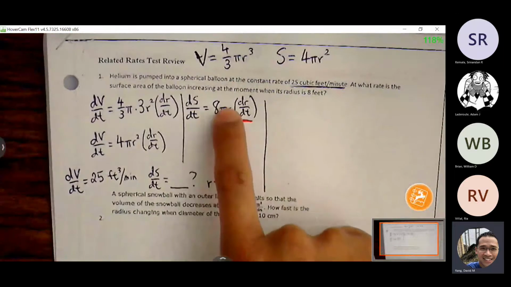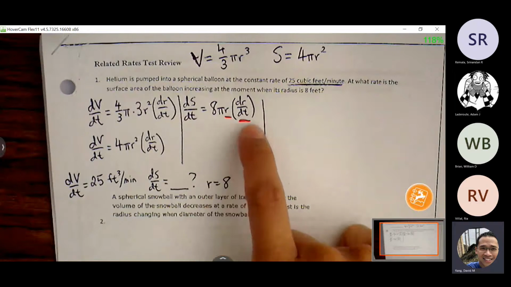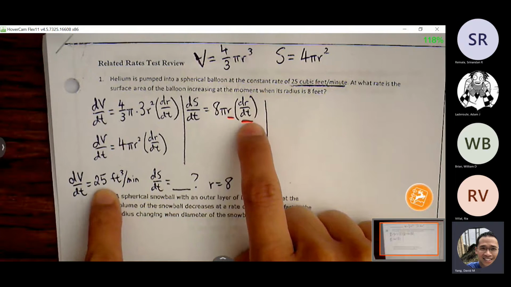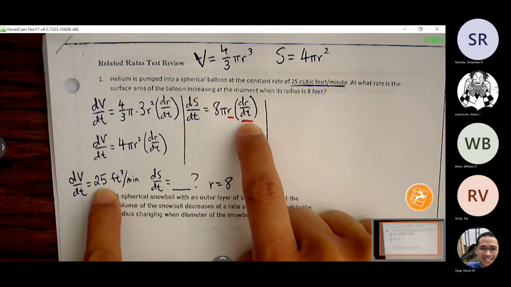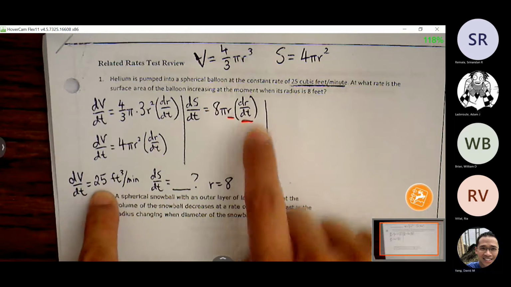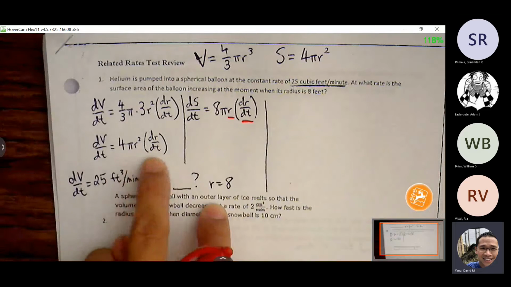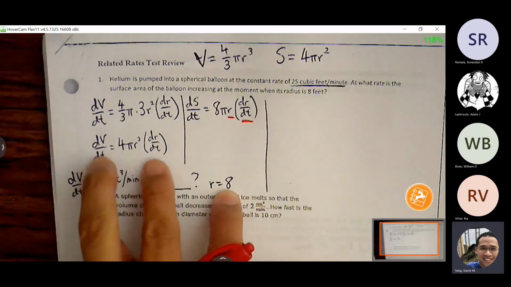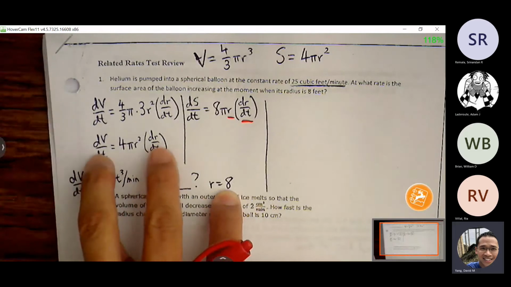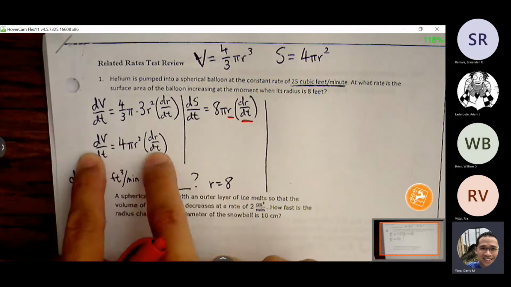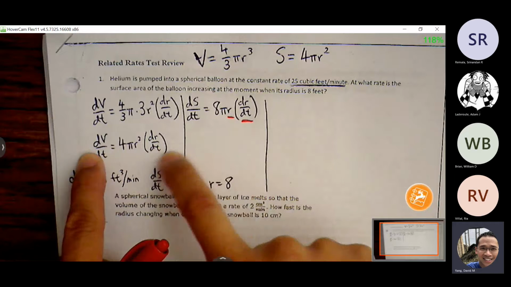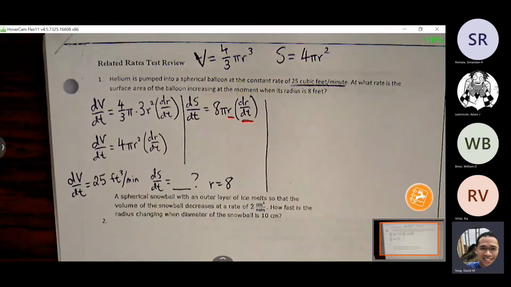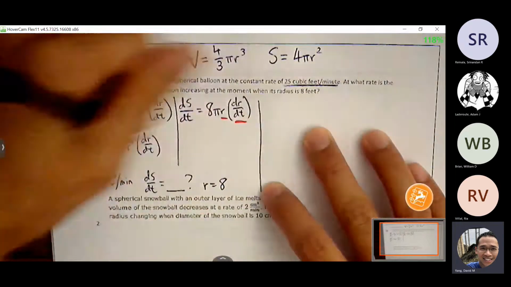Well, the good news is I have r already, so I can insert that in, but dr/dt is not quite ready, I really don't have that information explicitly yet. But I do have dV/dt, so maybe this dV/dt equation can help us out in the meantime. It's going to provide me a link from dV/dt to dr/dt. So if I can find dr/dt first, that will naturally allow me to find that last missing piece to find my answer. So I'll go to my dV/dt equation.